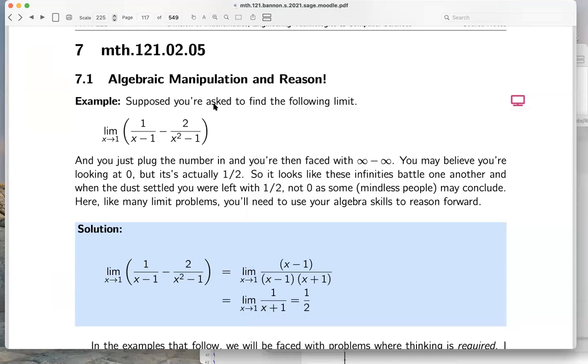Right now, of course, this section is not about going back to the past. This section is about going towards the future. And what do they say? Algebraic manipulation and reason. So I'm going to go to the whiteboard. I'm going to go through the algebraic manipulation and reason skills. The reason basically is going back to limit laws, but having full understanding that by using limit laws, what am I basically doing? I'm still looking at a limit. And my limit, I know what it means to me. It means don't touch 1.